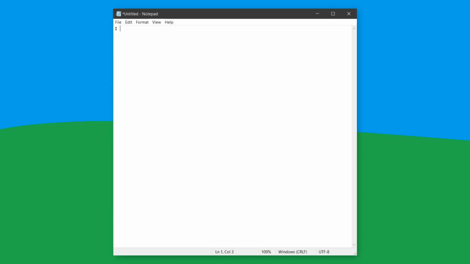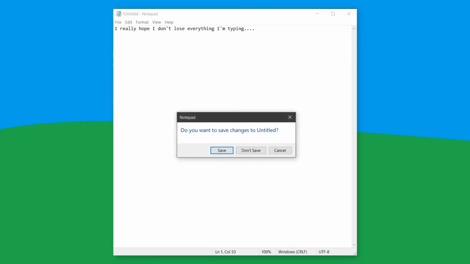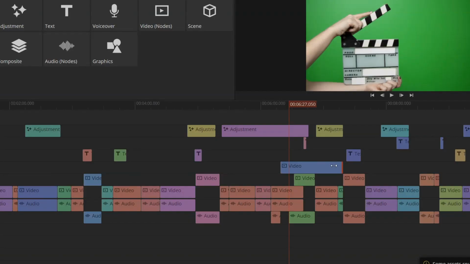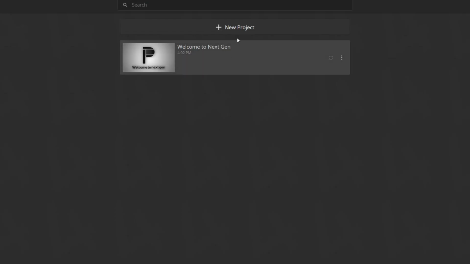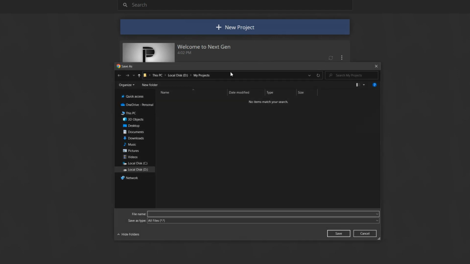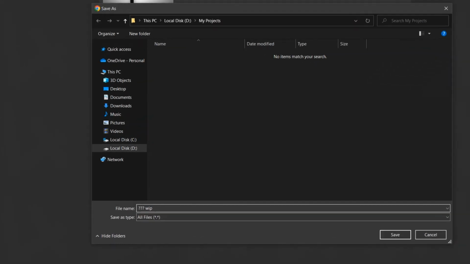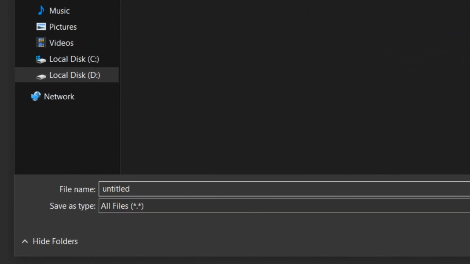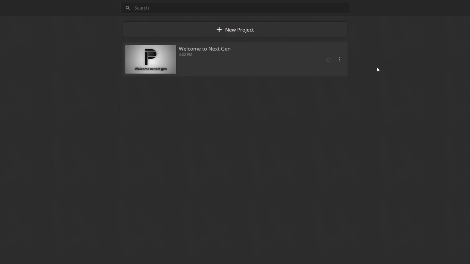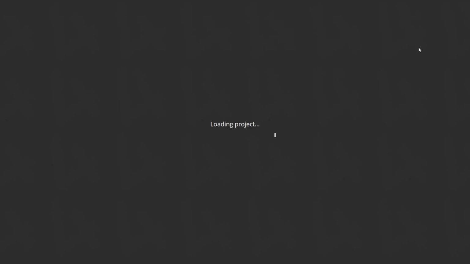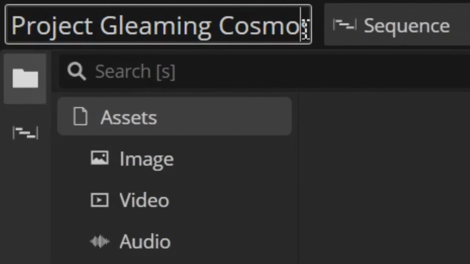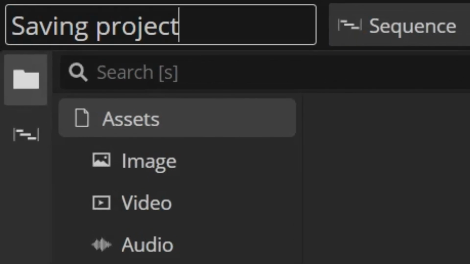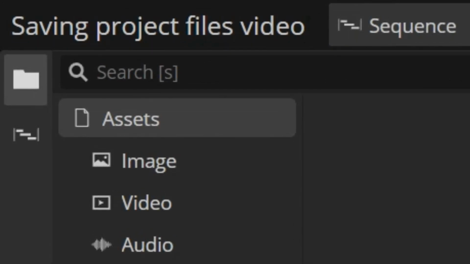In most traditional software, when you first start editing something, you either need to save it immediately or just live dangerously and edit a totally unsaved project. Of course, in Gen4, since all changes are automatically saved, we do need to store the project somewhere. We could force you to choose a project location before you even start, but this can be super disruptive, especially when inspiration strikes and you just want to start editing. Even coming up with a project file name can be an annoying hurdle when you just feel like making something. This is also why Gen4 adds those random project names as a placeholder when you create a new project. You can change it to something more meaningful as soon as you think of a better name and it doesn't get in the way of getting started.